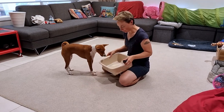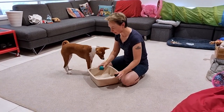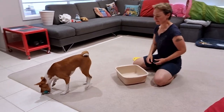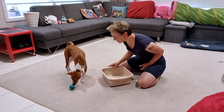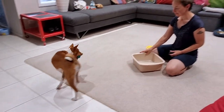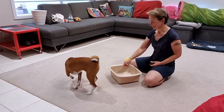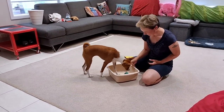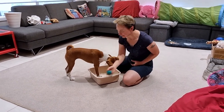So I started with holding the bucket just in front of her, and now I'm going to try placing it on the floor. Good girl! I don't care if she's stepping into the box.